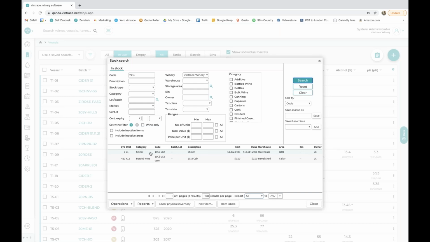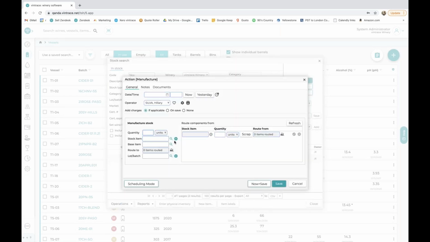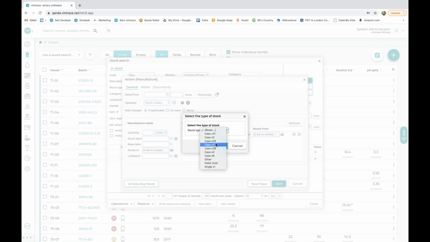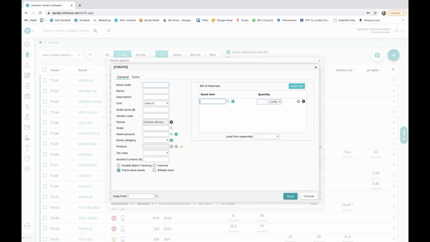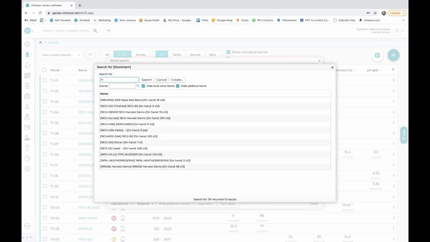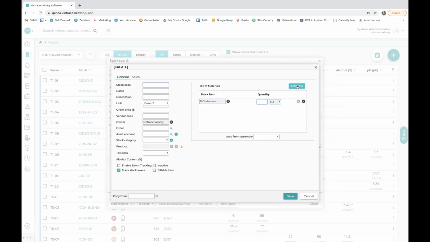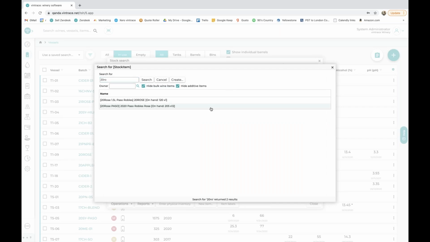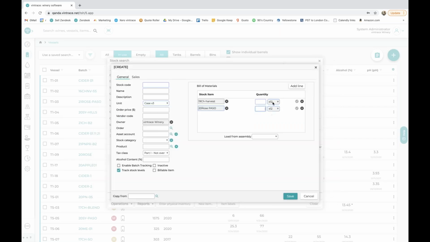You guys need to be aware of, you can manufacture mix packs, or single bottles could go into 3 packs. So when you create that manufacturing item, you could have, say, a 3 pack, and you could add in like my 19, say, Chardonnay, and this is where you can also have the 20 Rosé. So you can have a mix, like single bottle. So these are cases. So you'll want to make sure those items are single bottles, not case bottles.